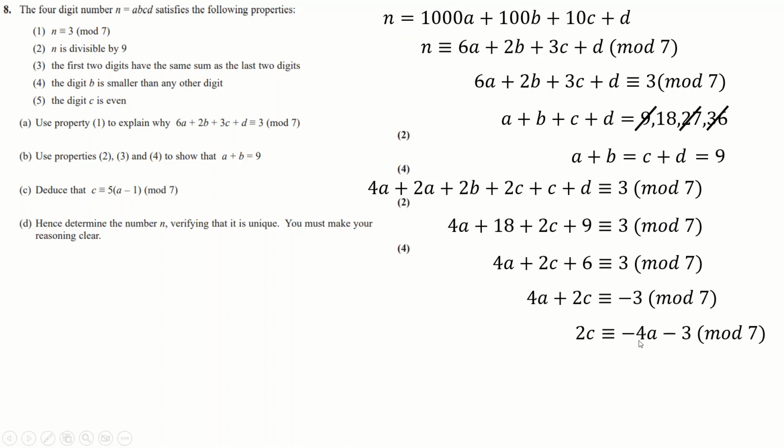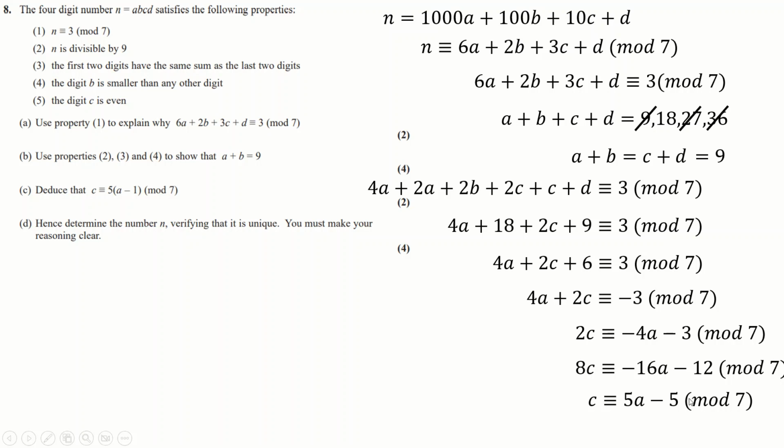And that multiplied by 4 is minus 16, and that multiplied by 4 is minus 12. But of course, and likewise, 2 times 4 is 8, but 8 is 1 mod 7, so that gives me the singular C. Now, minus 16, if I add a couple of 7s to it, add a 7 to get minus 9, add a 7 to get minus 2, add a 7 to get 5. So that's where the 5 comes from, so that's cool. Minus 12 plus 7 is minus 5, plus another 7 is 2.